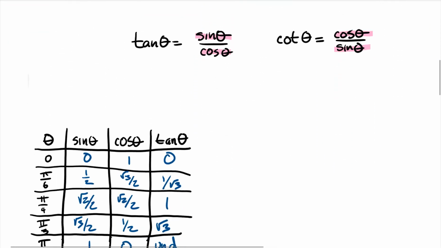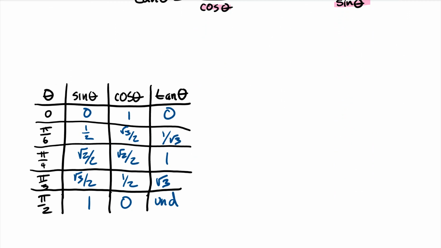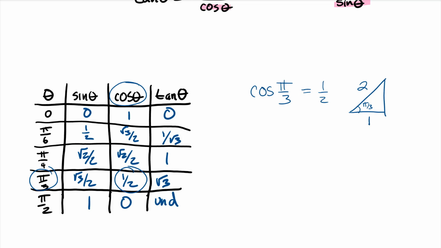Now, the next piece to be successful is we better know this table. We got to know these tables. Like if I was to give you, all right, what's cosine of pi over 3? You'd say cosine of pi over 3 is equal to the ratio 1 over 2. Which means if you were to make a triangle where the angle's pi over 3, the adjacent would be 1, and the hypotenuse would be 2. That's a triangle. There are infinitely many triangles that make that true, but I'm not going to get into that. But that's why this 1/2 is the ratio of the triangle.